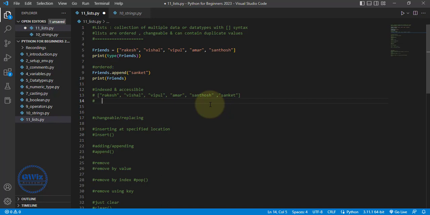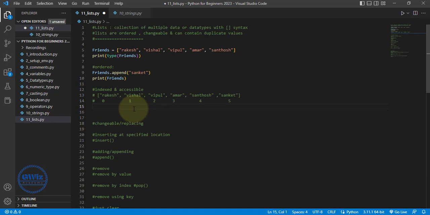So the first value will take a place called the zeroth position, and then the second one will take the first position: 0, 1, 2, 3, 4, 5. Similarly, from here to here, it is negative indexing.